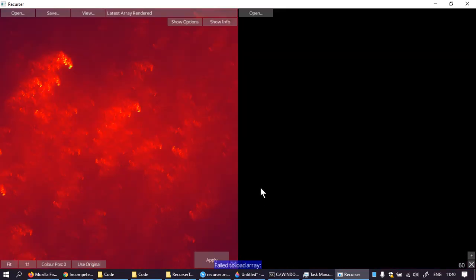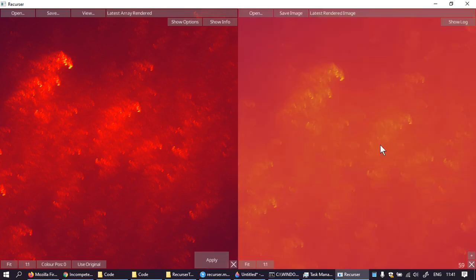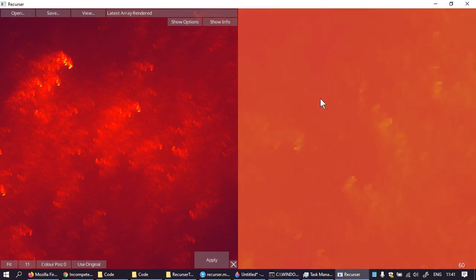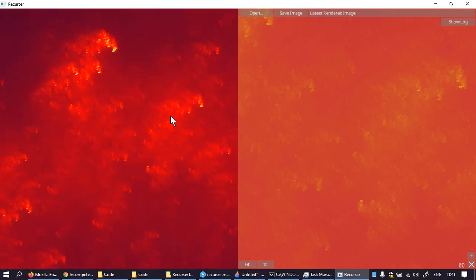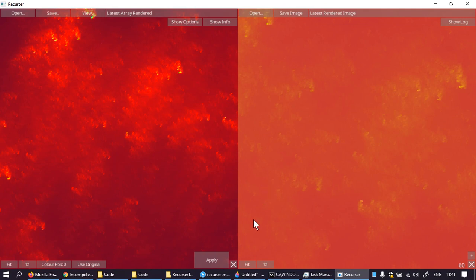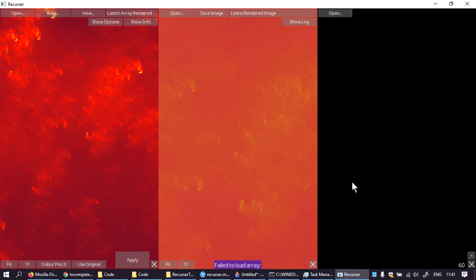It can fail to load the array. That is the way it'll be. I will fix that. I'll make it do something different. Well, honestly, I am pretty pleased. So, the immediate next things are, make it not say failed to load array when you just open a blank thing. Because technically that's what happened. When you ask for nothing, it tries to load nothing. An array is the default thing it tries to load, and so you get nothing.